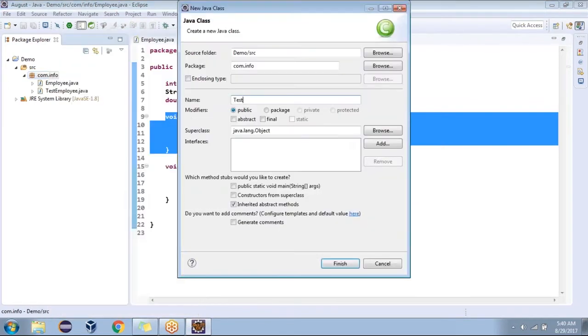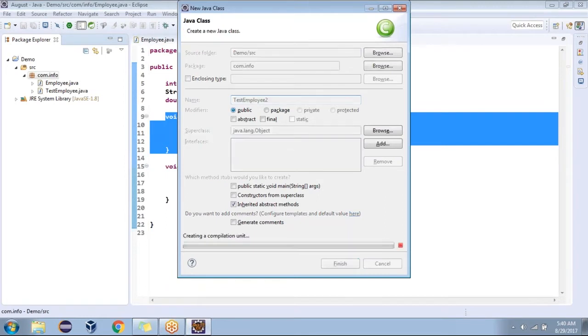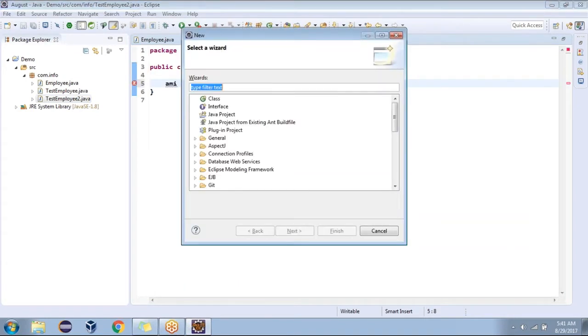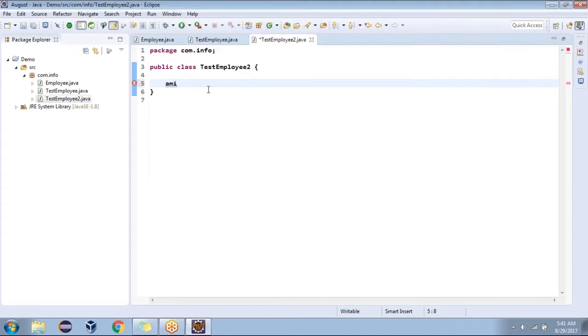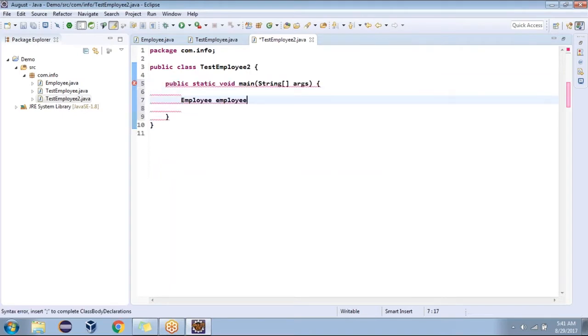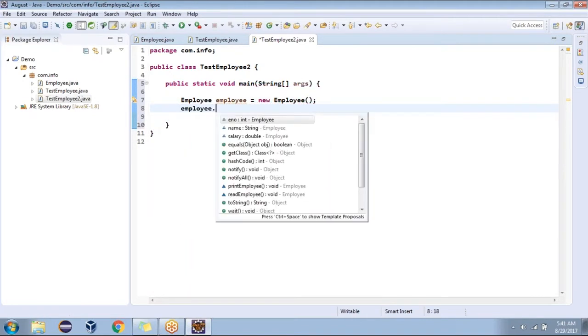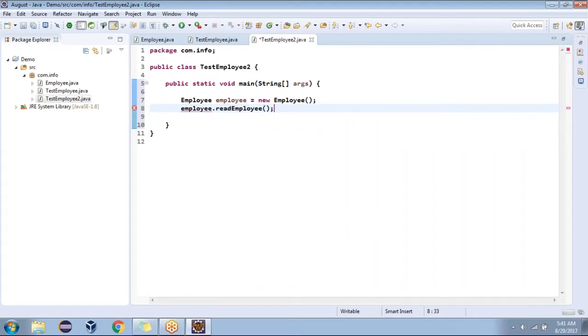I'm going to write one more TestEmployee2. The Employee class is only one, but we can use it in TestEmployee2 also. That is the reusability concept. Do you understand now?